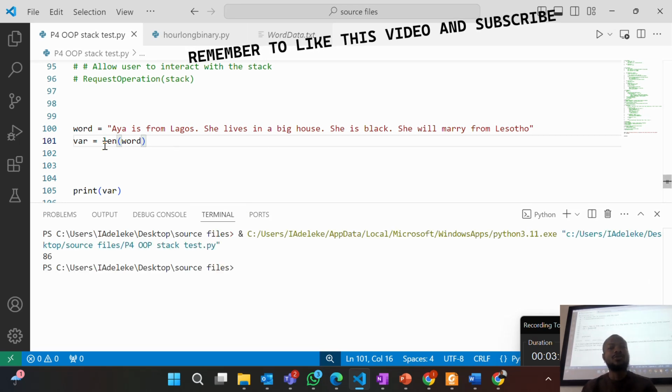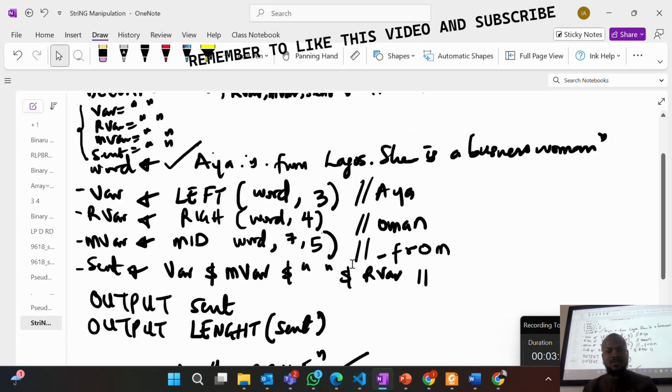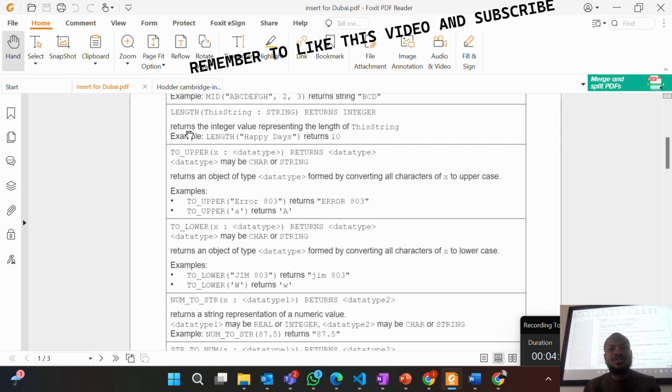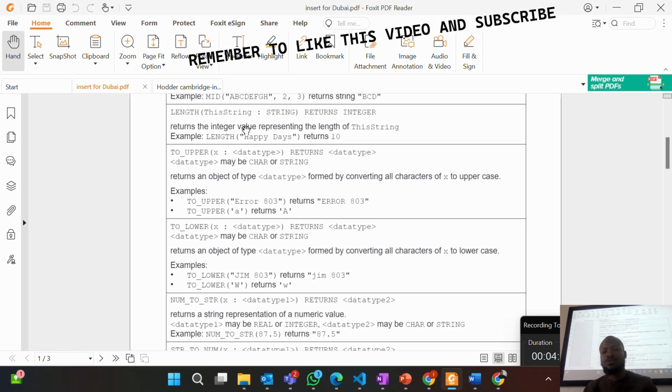So this is how to return the length of a string in Python. But in pseudocode, how do you return the length of a word in pseudocode? You go back to your insert, then you see length of string, right? The difference is in Python it is len, small letter. In pseudocode it is capital letter what? Capital letter LENGTH. Is that understood?